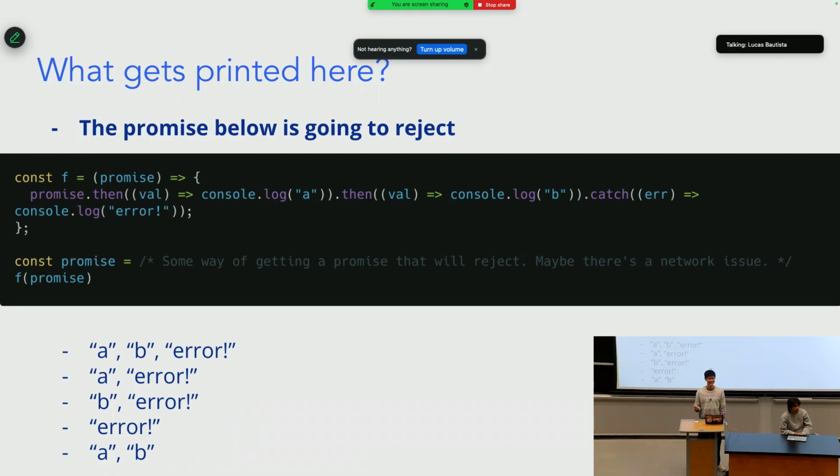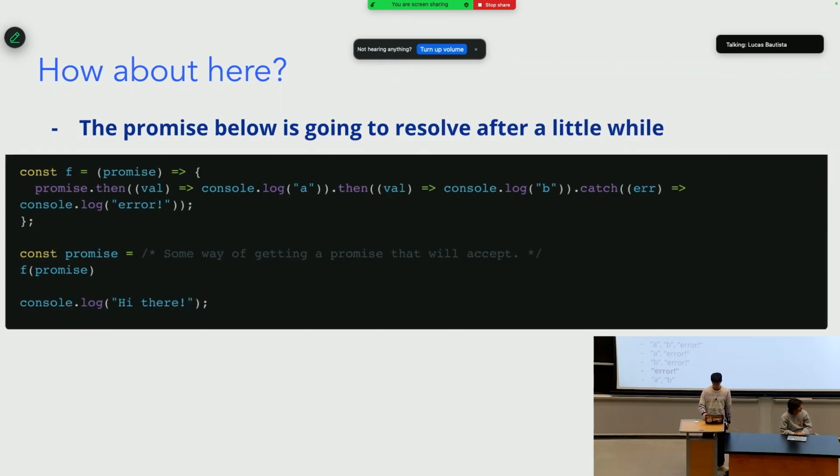Okay, so we are going to get the fourth one. We're just going to get the error, because when the promise resolves, it's going to reject. So we're not going to be able to process any of the .thens, which will only process if the promise succeeds. Therefore, we'll skip straight to the .catch at the end, which console logs an error, basically.